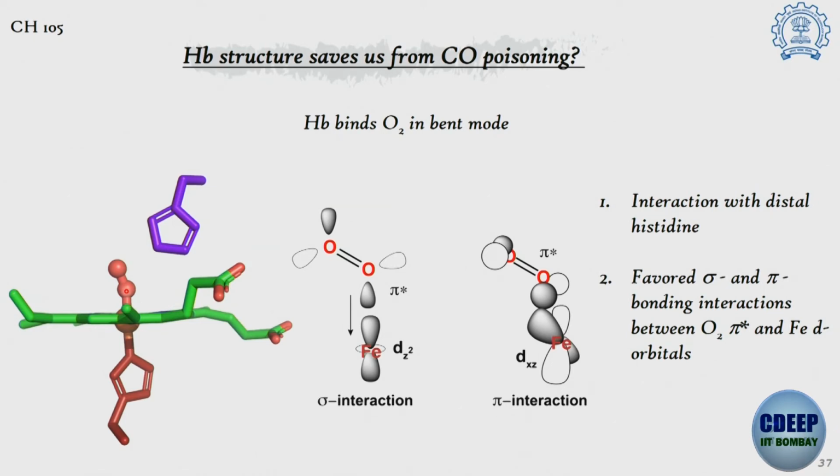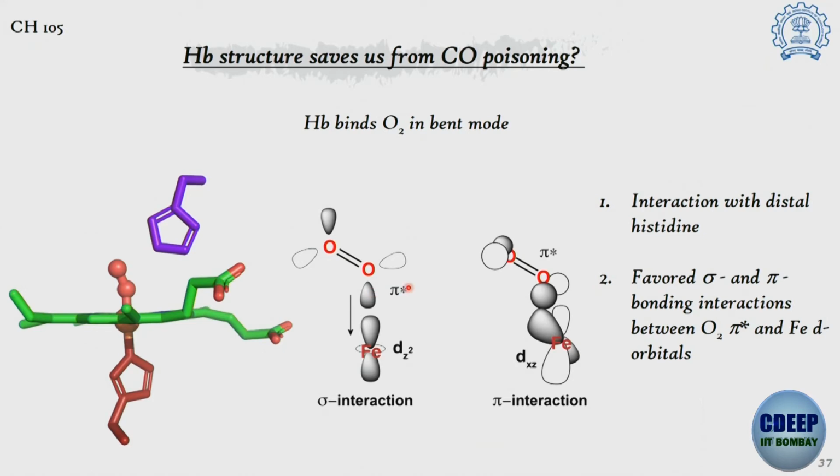During the sigma interaction, one of the pi star orbitals shown here will interact with a vacant d orbital of the iron center in the hemoglobin, the dz squared. And if it binds in this bent form, then the orbital interaction is better, the orbital overlap is the highest. If the oxygen was linear, then there wouldn't be this kind of direct overlap. And this overlap actually gets supported when you have this bent interaction. That is reason number one.